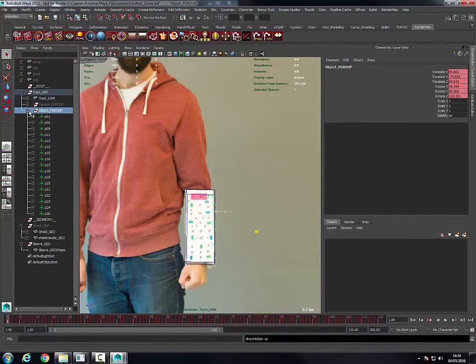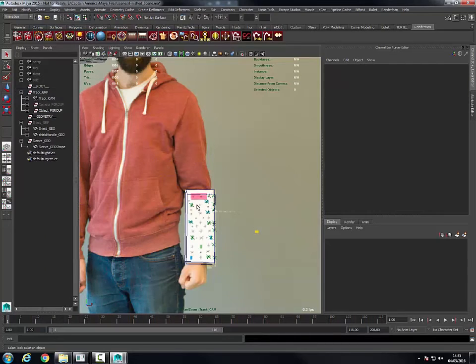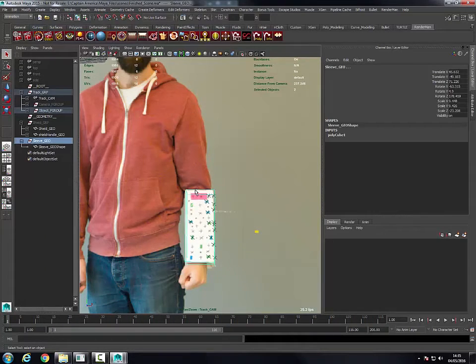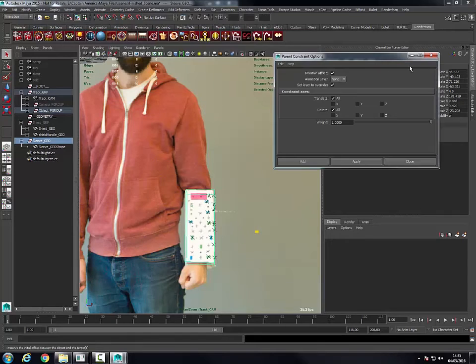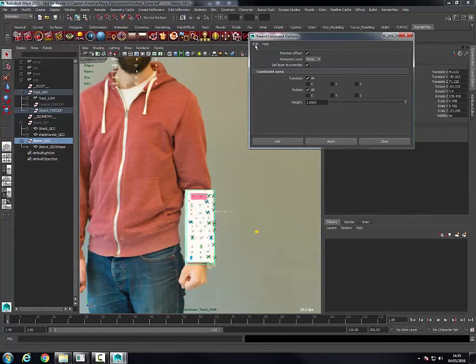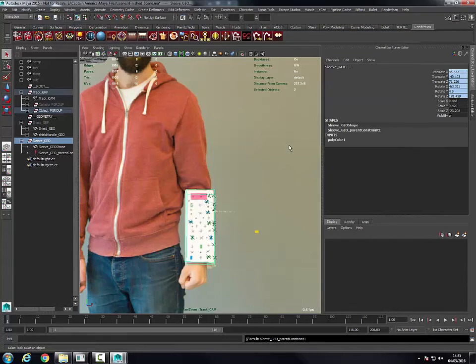So if we select a point, the parent, and then the geometry, the child, go to constrain, parent constraint, and we'll just look at the options so that we can reset them. Okay, and now we're going to add that constraint.